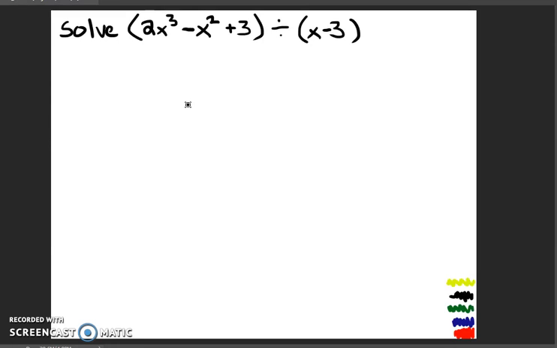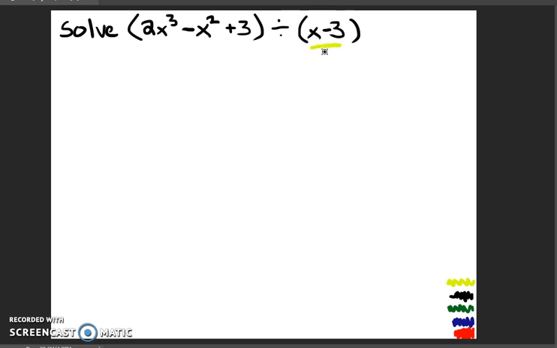Okay, so this is how we're gonna solve this with synthetic division. In the paper that I sent you, the first step says to write the constant c of the divisor x minus c in a box. That's incredibly confusing, so I'm gonna use English terms. There is the divisor. That is what we are dividing by. So we're going to write the divisor in a little box to the side to start off how we're going to set up the problem.